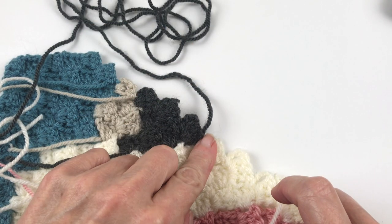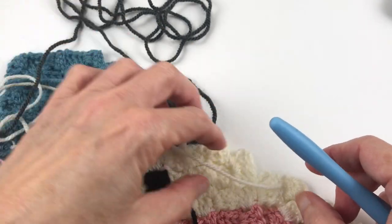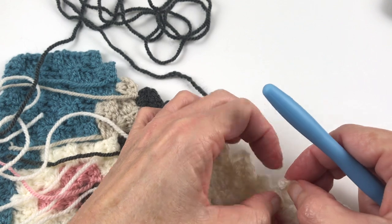But let's say on the other way, we want to do one block of charcoal here and carry the white. Now we're going to have an issue, and I'm going to show you what happens to me.